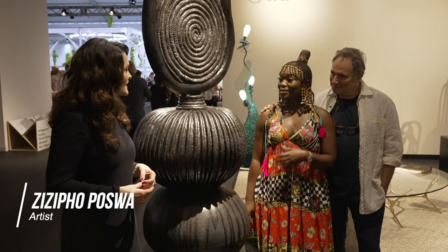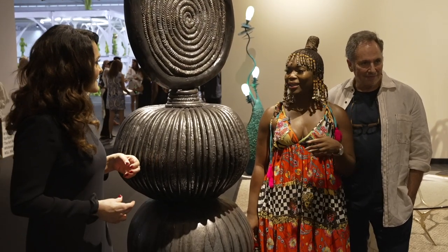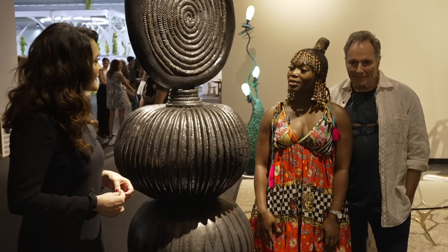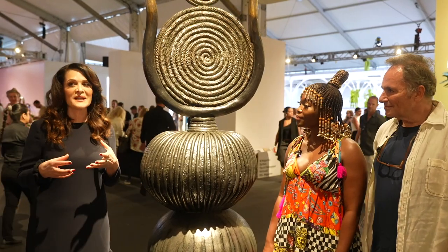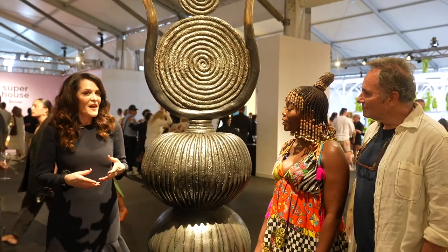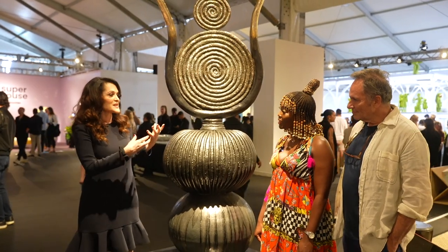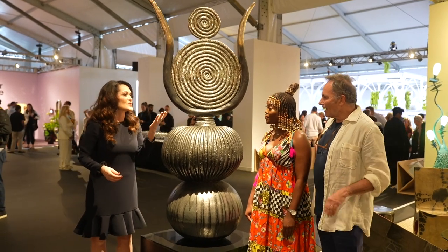I've looked up online and saw beautiful images from way back in the early 1900s, but beautiful, beautiful work and hair artists that created this kind of works, yes. And I read that you started your career by making vessels. Yes. By making things that are very functional. Yes. But that you have really mastered the art of coiling by hand. Yes. But then you moved to do pieces like that, that are very conceptual. Yes. And Lee, you love conceptual design.